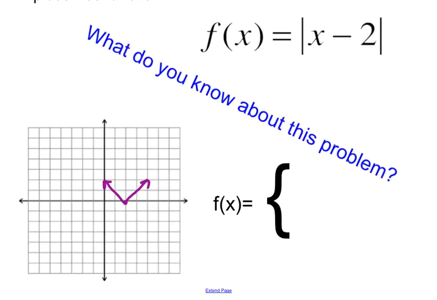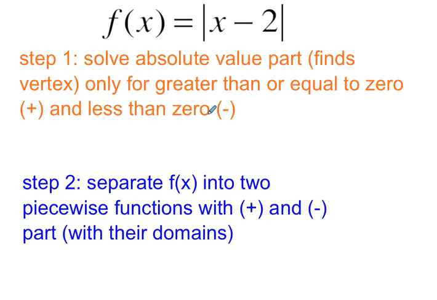It's not too difficult, but there are some steps involved with doing this, which I'm not a big fan of, making you guys just regurgitate steps and stuff like this. But for this lesson, most kids, I think, find it somewhat helpful. Once you get used to it, it doesn't really feel like following steps, I guess. But step one is take your absolute value, the actual part of it, which in this case, the entire equation is the absolute value part. But keep in mind, we could add numbers out here and then you're looking at the absolute value part only.